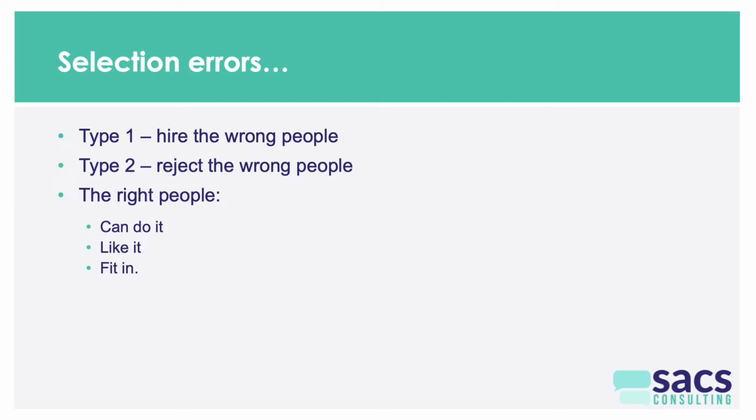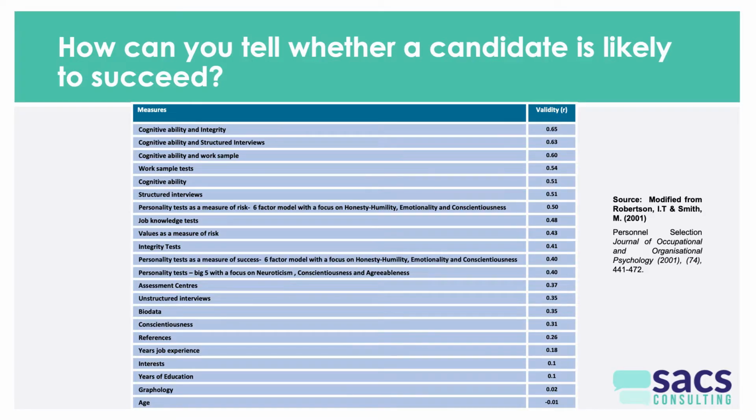Now this diagram, it's an infographic which I call the league ladder of recruitment predictiveness, or sometimes if you're in Sydney, the league table of recruitment predictiveness. In a sense, it's a ranking of the most predictive things to the least predictive things in recruitment practice. Now, if you look right at the bottom, those of you who are my age will be pleased to see that age is a shocking predictor of success at work.